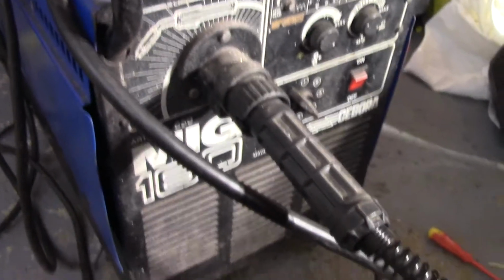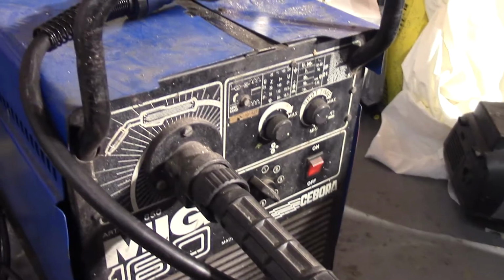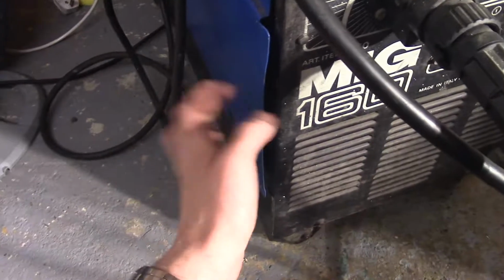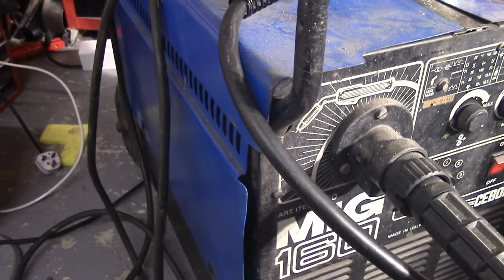This is a review on this plant, anyway. Now, I bought it from my good friend Tony. In fact, I think I might have even bought it from his brother. So did I. That TIG plant over there, I also bought from him and his brother. Now, I don't know what colour it was originally, but he had painted it blue for some reason. I don't know how old it is either, but I would say it's quite old. But yeah, he painted it blue.